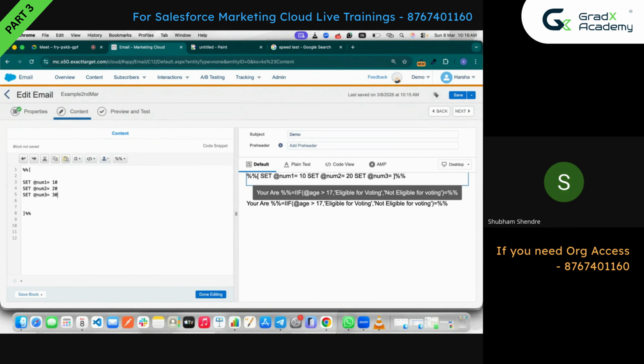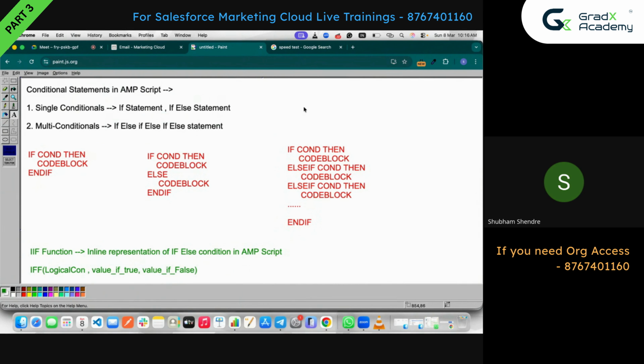Consider I have these three numbers, num1, num2, num3, and I have to identify the greater number from the three numbers. Let me show you the logic that I will write for this problem statement. Num1 equal to 10, num2 equal to 20, num3 equal to 30.